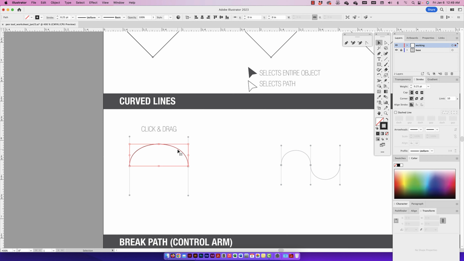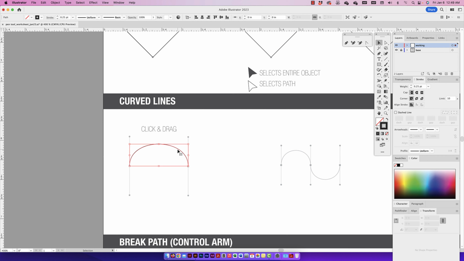I let go of the click accidentally, and that's okay, because if I still want to complete it this way, not a problem. Hold down Option again. Hold down Option, go back to your control arm, the one you want to move, and just bring it back. So even if you let go of the click, you can still hold Option, go to your control arm, and break it and mess around with it some more. All right, very simple.